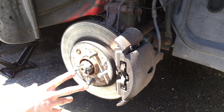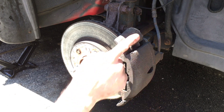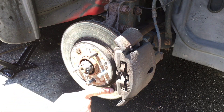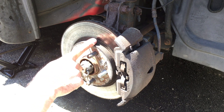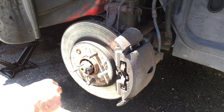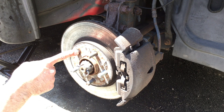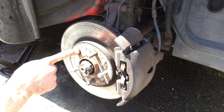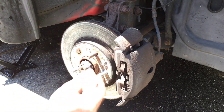Just to show what we're looking at here: this right here is your caliper, which the brake pads are inside of. This is your caliper bracket. Here you have your rotor — we're going to be swapping that out in an upcoming video, so stay tuned. We also have your wheel studs here; you can see one's broken on this vehicle, and we'll be changing that out in a future video as well. And here's your axle and axle nut.